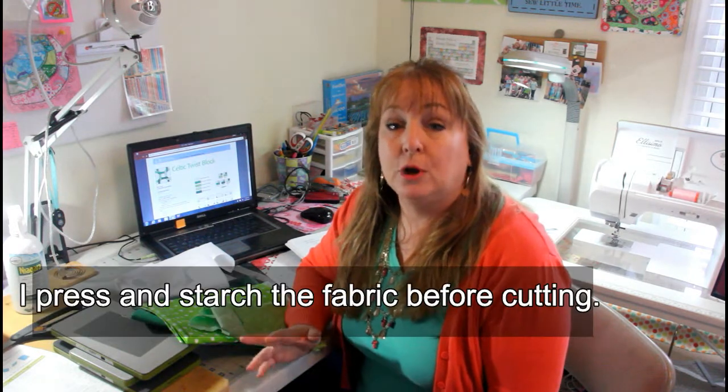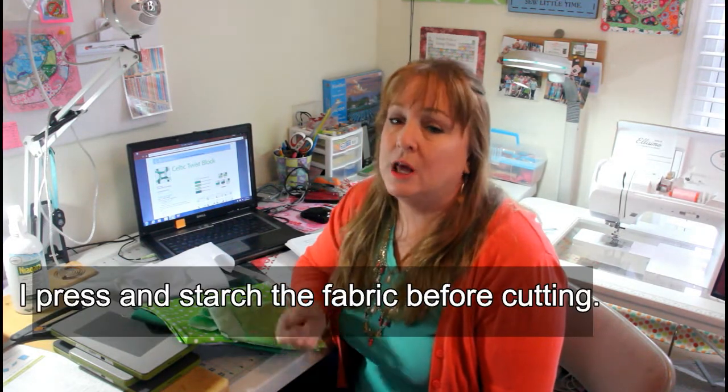Alright, so join me next. We're going to go ahead and cut out the fabric. I'm going to rough cut it. I also use a lot of spray starch. I feel that really helps to make the fabric more sturdy before I go ahead and run it through the cutter. Alright, thanks for joining.